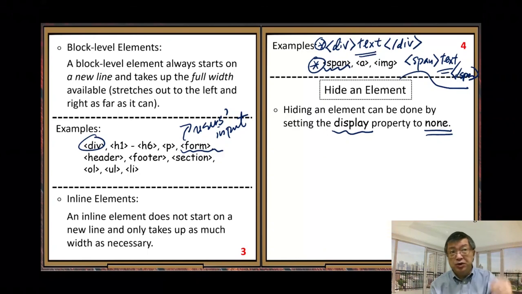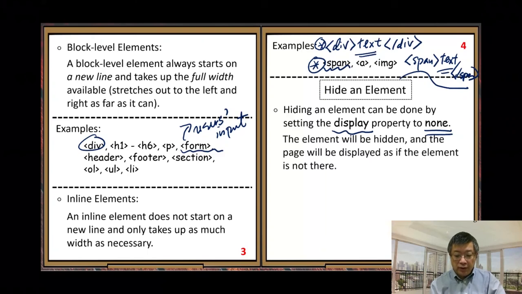Later, I will show you some examples of all these features. Then I will use project number 2 to give you a good chance to practice these pretty important properties. All right, so let's continue.